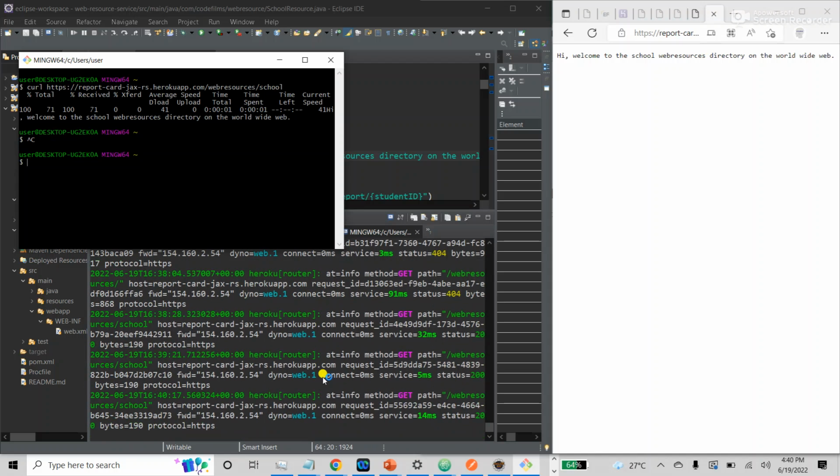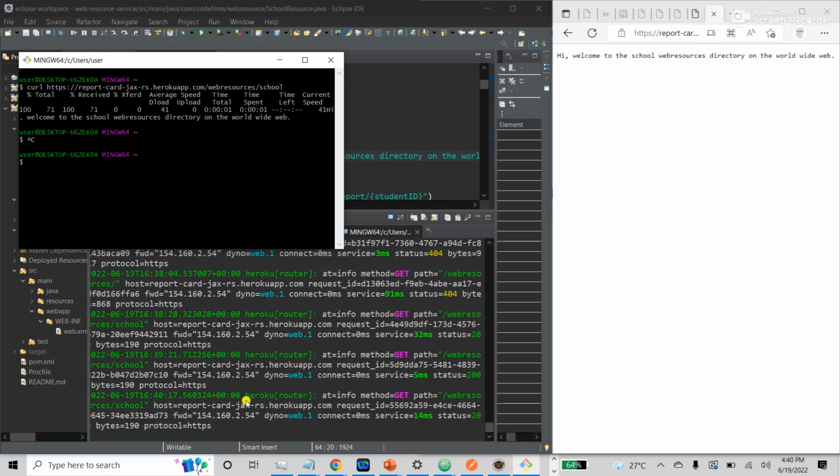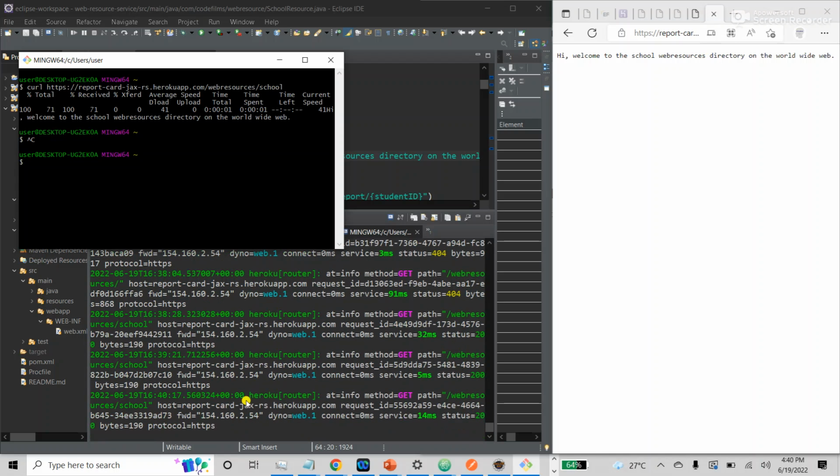So logging is key when you are using applications, and also using the right client to test the API endpoint, or to test the web services, whether you are getting some response. So we use curl, and we've used Postman to do that, and we've also used the browser to do that. So in all cases, we can see that our service is running.